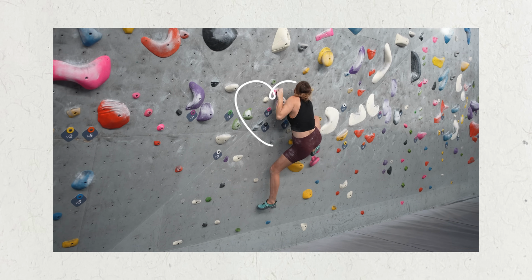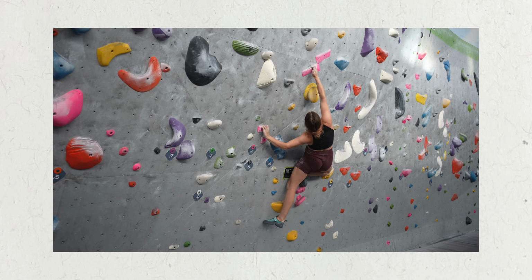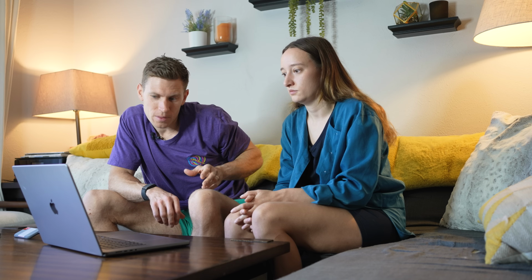Like you said, Alex will always refer to people having their strengths and weaknesses, and she'll always say, you have your superpower, and you've identified yours perfectly. So as we play it, you go into this strength of yours. You're very comfortable locking down to your shoulder, rocking over like you said, keeping your hips fairly close to the wall, and then obviously reaching to this end goal.